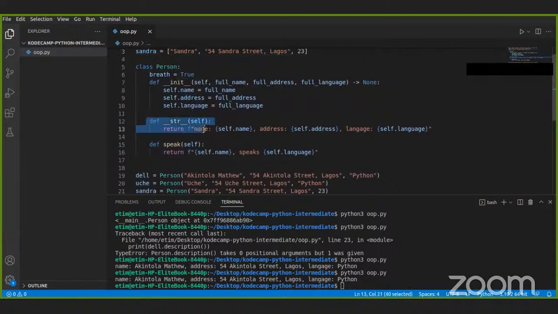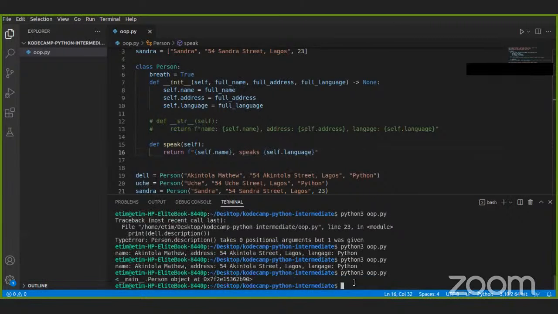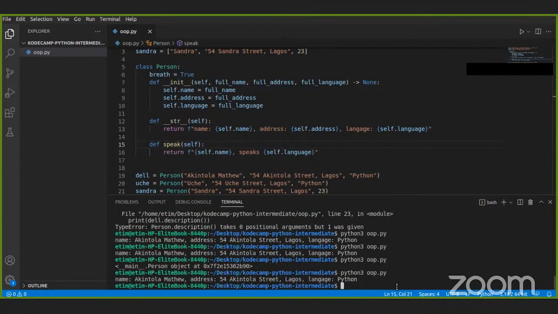If we commented this __str__ method out and try to print this class, you can see what we have here. We have a person object, blah, blah, blah. It's only giving us the memory address of this particular instance of person. But including this string method returns something for us. Whenever we print that class, it returns something. It doesn't have to be what we've returned. It can be anything. You can just print hello whenever you're printing this class. So with that, instead of having __main__.Person object blah, blah, we have the name of this instance, the address of this instance, and the language of this particular instance.